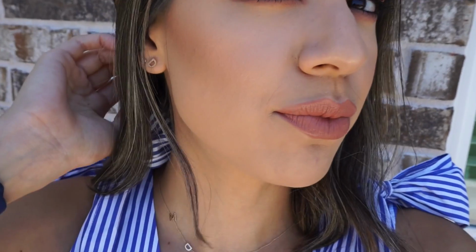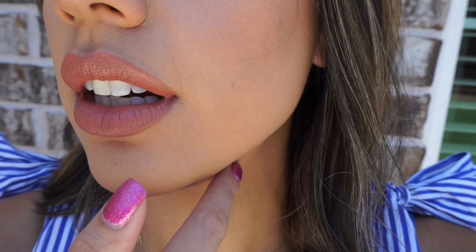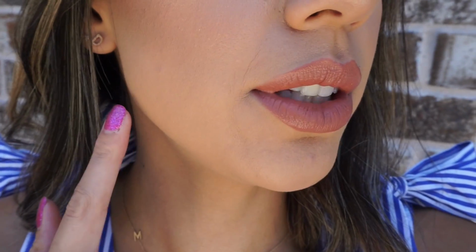The unforgiving sunlight. It is like 90 degrees outside. I've been wearing this foundation for about an hour now, albeit I haven't been outside until just now. So I want to update you guys throughout the day to see how the foundation wears. You guys know I live in Dallas, so it's extremely hot and humid. So it may not be pretty at the end of the day, but so far, extreme close-up, y'all. So far, it's not so bad, right? So there's the extreme close-up.